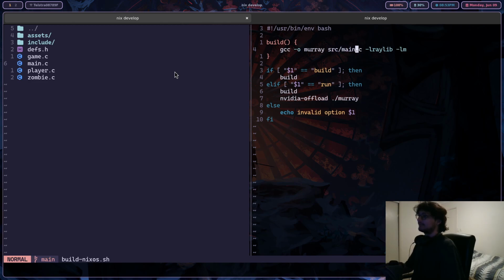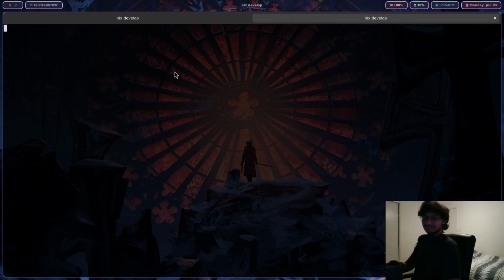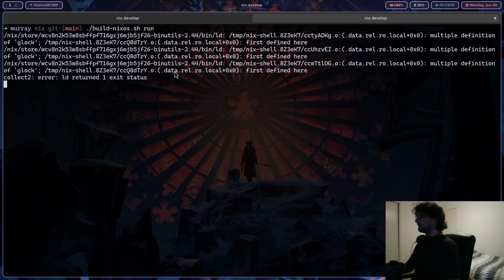We are now building with a bunch more. Game.c, player.c, and zombie.c. Cool. Let's see if it works. Hopefully it still runs.